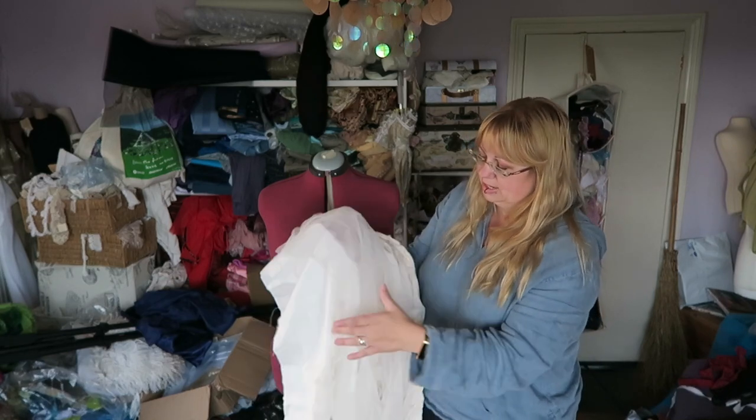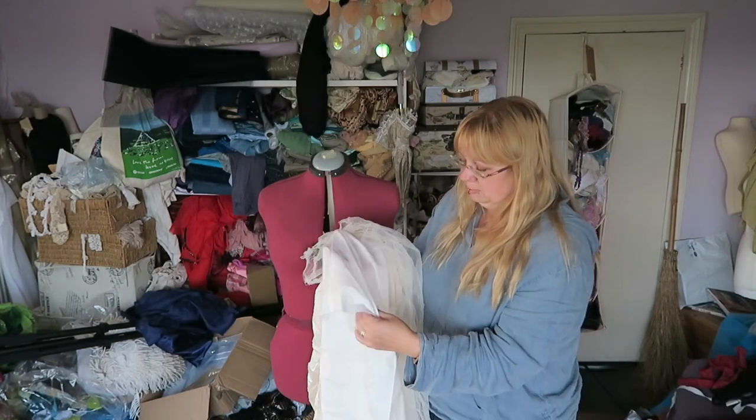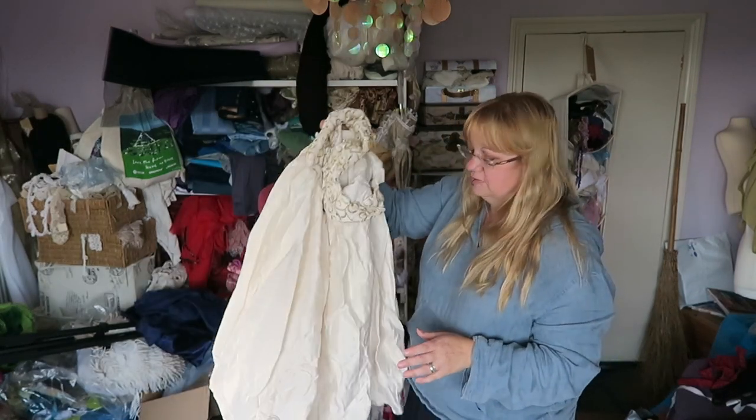I've got some net I can reuse. And this lining here is probably a polyester or viscose, polyviscose blend, I would think. I can use that too. So that's going to be a good sort of donor dress.